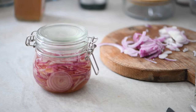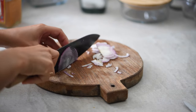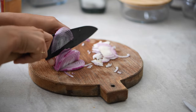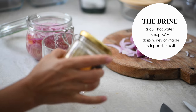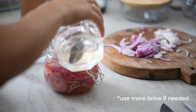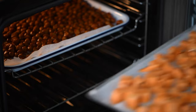Before starting the actual cooking, I want to prep some pickled red onions so they'll be ready for lunch. Onions are rich in prebiotics, and pickled red onions make any dish so much more flavorful. Thinly slice one large onion on a mandolin or using a sharp knife and place it in a jar. Mix together half a cup of hot water, half a cup of apple cider vinegar, one tablespoon of honey, and one teaspoon of salt. Stir and pour over the onions, seal the jar, and pop it in the fridge for at least one hour.